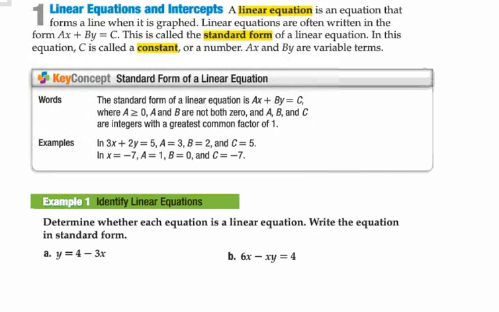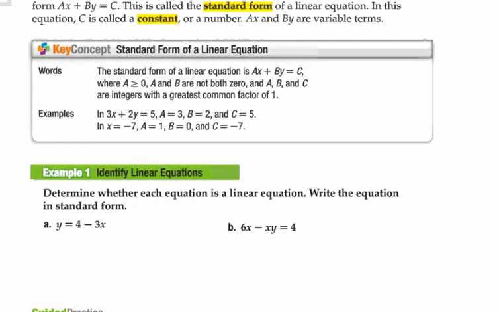That's what that means. So let's go ahead and look at these and see if they pass the test on whether they're a linear equation. If they are, we're supposed to write them in standard form. So step number 1, we have to look that we have 2 variables, check. We have them as only a power of 1, check. We should be good. They're both not 0, so we do have coefficients out in front of our x's and y's. So is this a linear equation? Yes, it is. It does say that if it is a linear equation, we have to write it in standard form. Standard form means the x's and y's have to be on the same side.